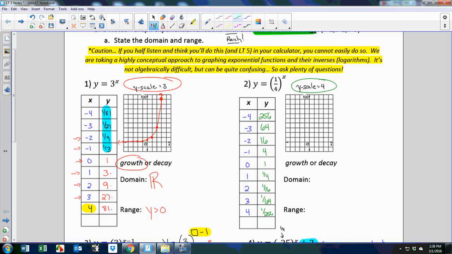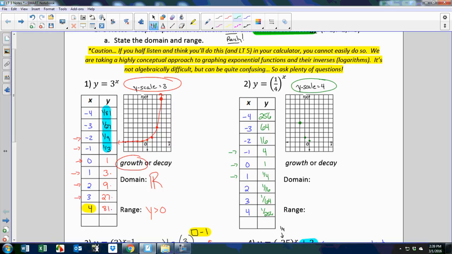Number 2, I'm going to graph it a little faster, counting by 4s on the x-axis. So (-1, 4): left 1, up 1. (-2, 16): left 2, up 4, 8, 12, 16. Left 3, up 64, not going to fit. So go back to graphing (0, 1) and then the decimals. (0, 1) would be like graphing the fraction 1/4, so up a fourth.